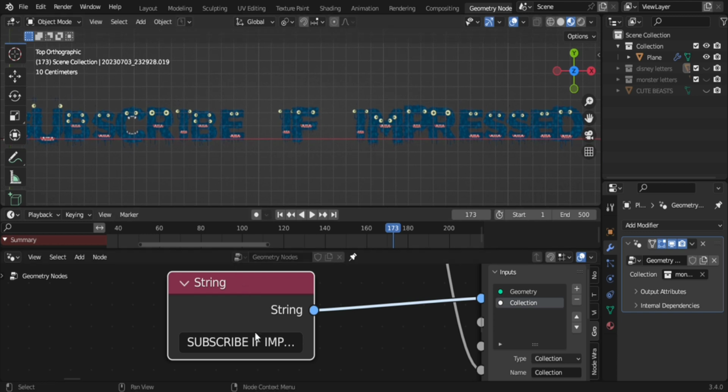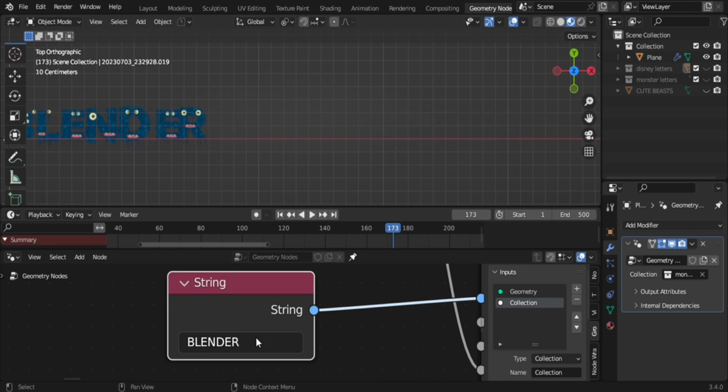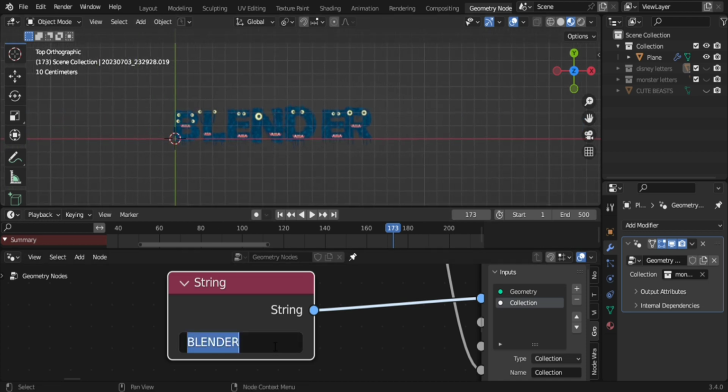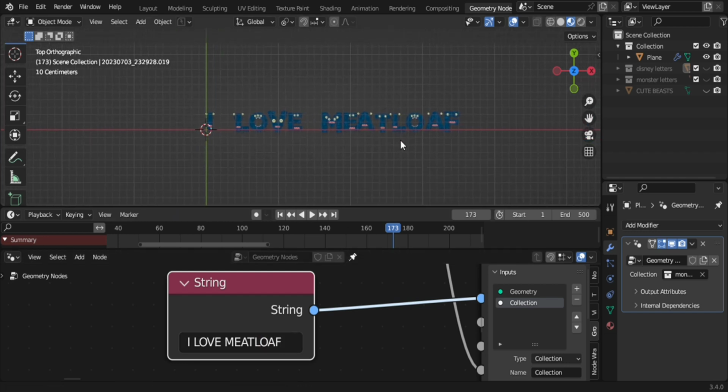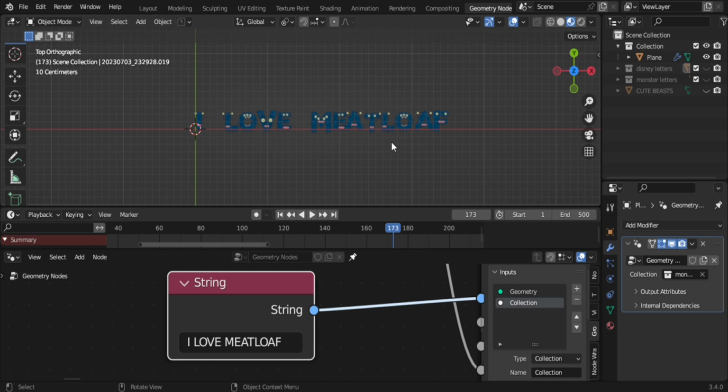And we can also type in another word like the same one back again, Blender, or maybe even I love meatloaf, and it will spell the same. So this is what we're going to be creating, converting a string into these fun-loving words that you're seeing right now on the screen.